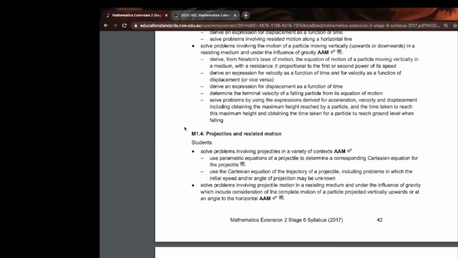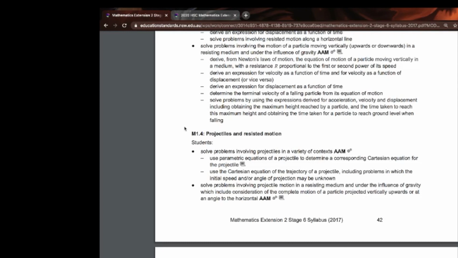Now that we've gone through the different topics in the Extension 2 course, I will briefly compare the new syllabus to the old Extension 2 syllabus. The old syllabus had circular motion, it had a more in-depth graphing topic, and it had harder Extension 1 topics. This has been replaced with more calculus, vectors, and the introduction of Euler's formula to the complex numbers topic.